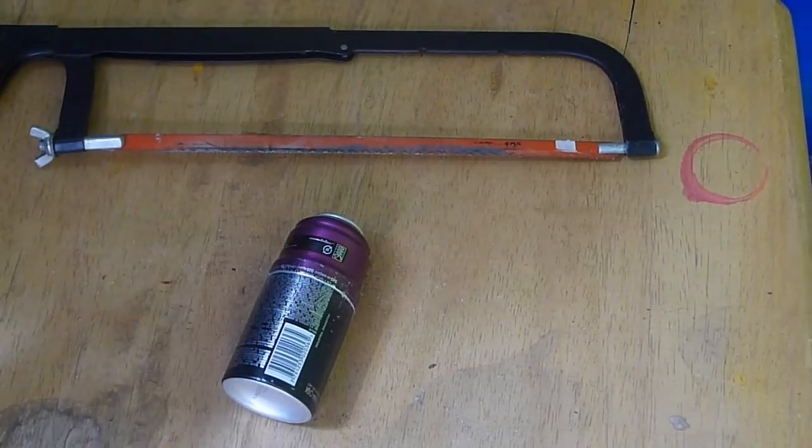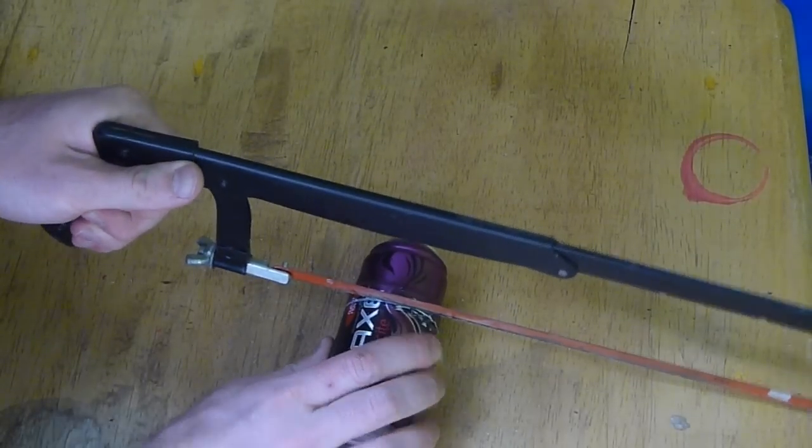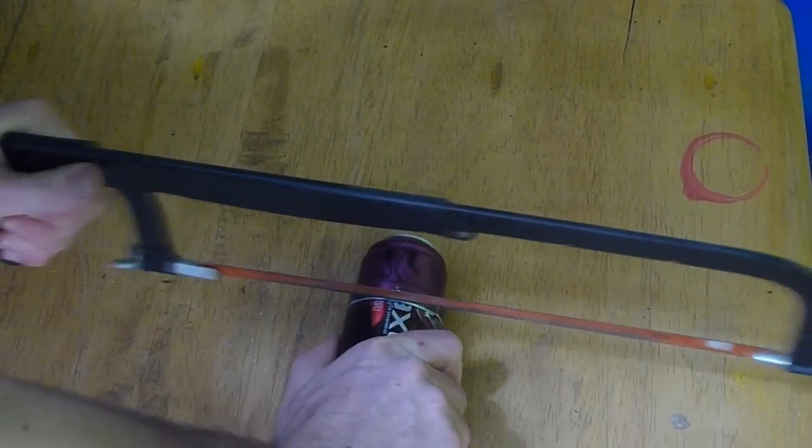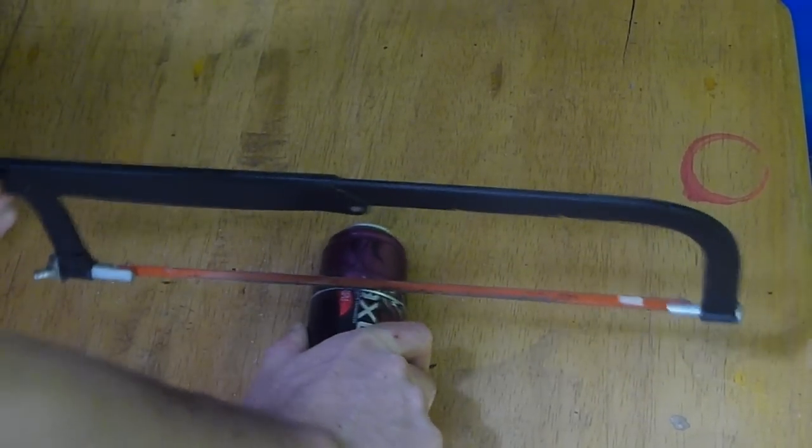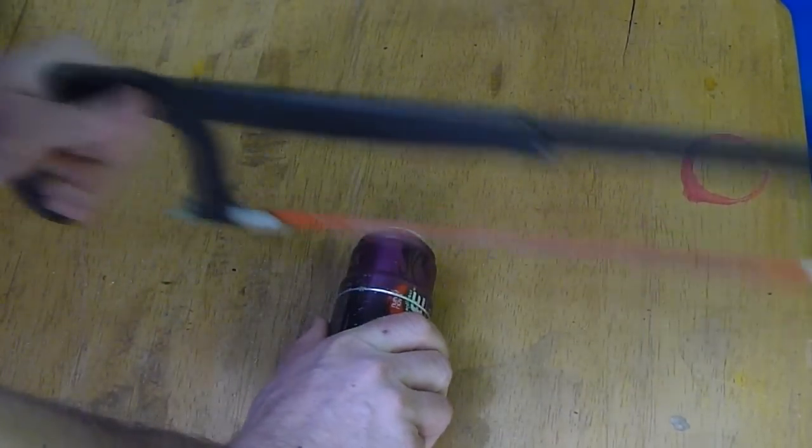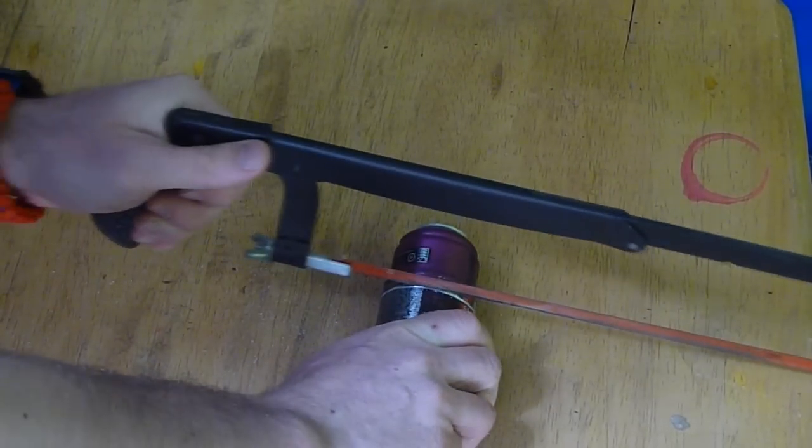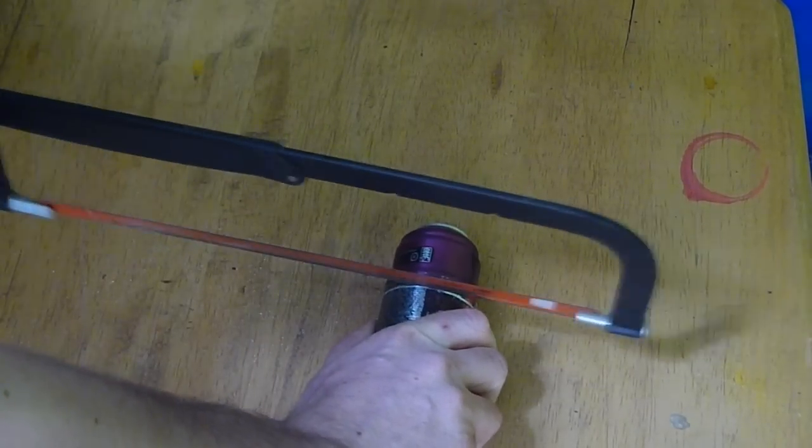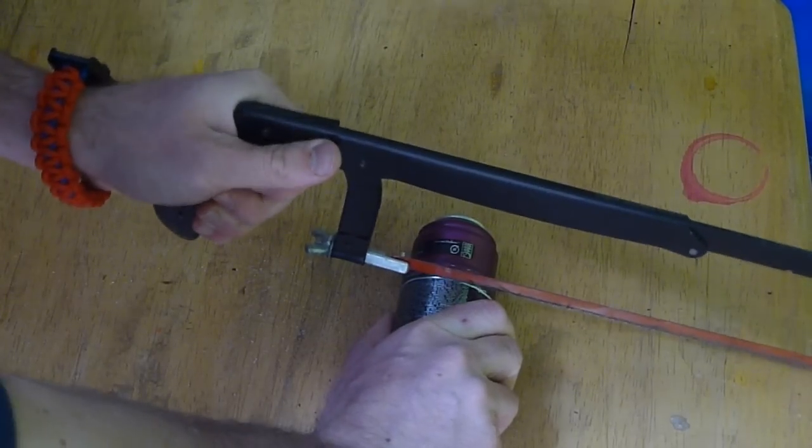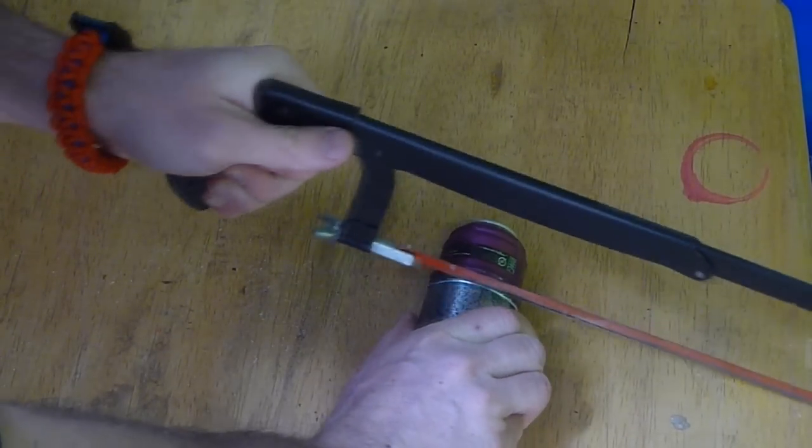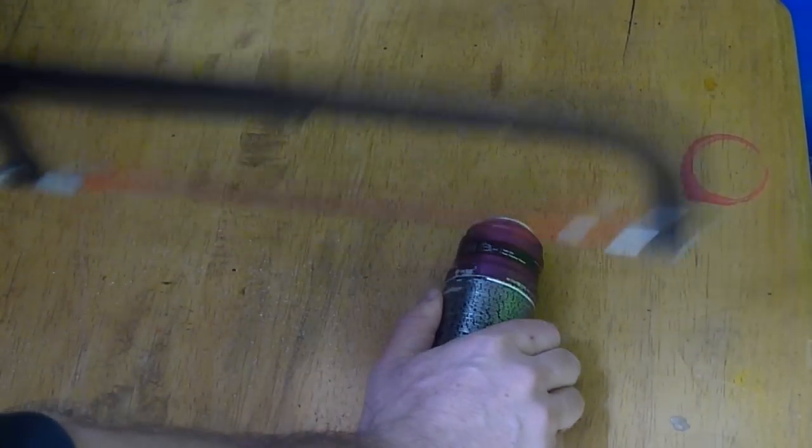Here's a little tip if you don't have a vice to lock this up. If you just follow that line and you saw and turn it so you're not cutting all the way through, most of the way through, your blade's not going to bind. If you're just using your hand it's going to wobble and that's going to cause the saw to bind. And if you don't want that to happen, just work the way around having three quarters of the way through.